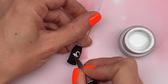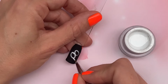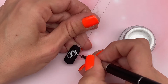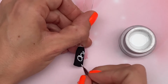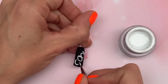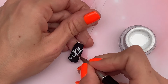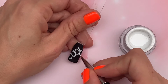Put some more white in. We just need to get the word on the nail first. I think I've sped it up now, I think. Again, it's graffiti. It doesn't matter if you've squashed it maybe a little bit. It's graffiti. It's not meant to be absolutely perfect. And once you've added colour, everything falls into place anyway. You don't see those little minor bits that you can see. Just bringing back some of the white.